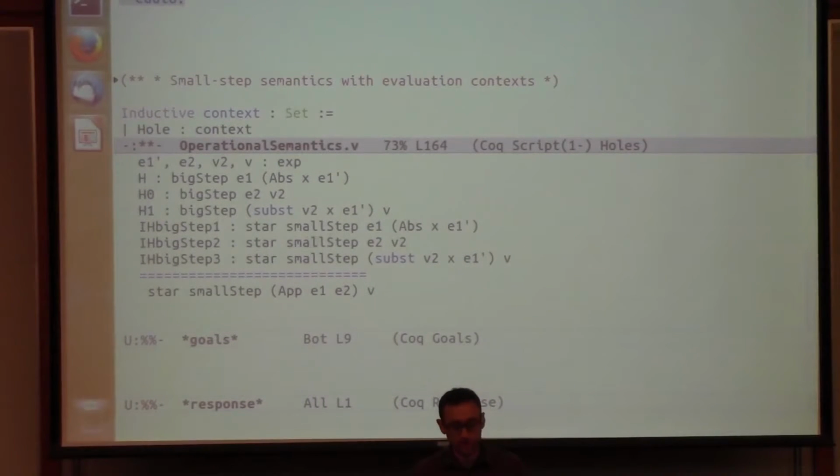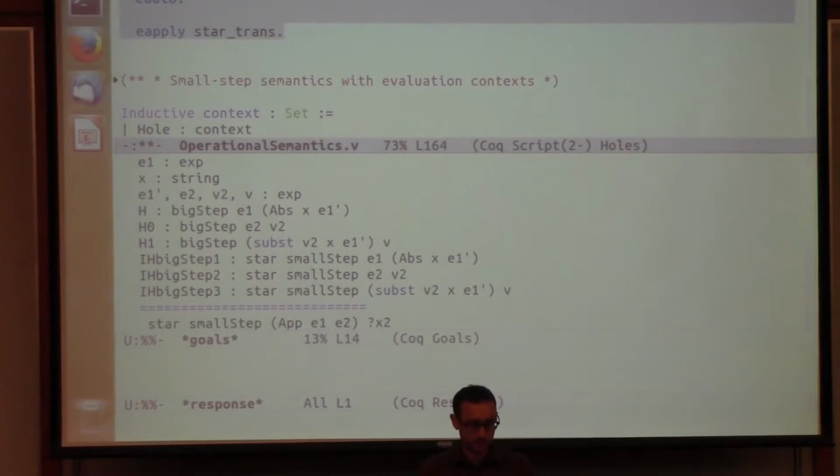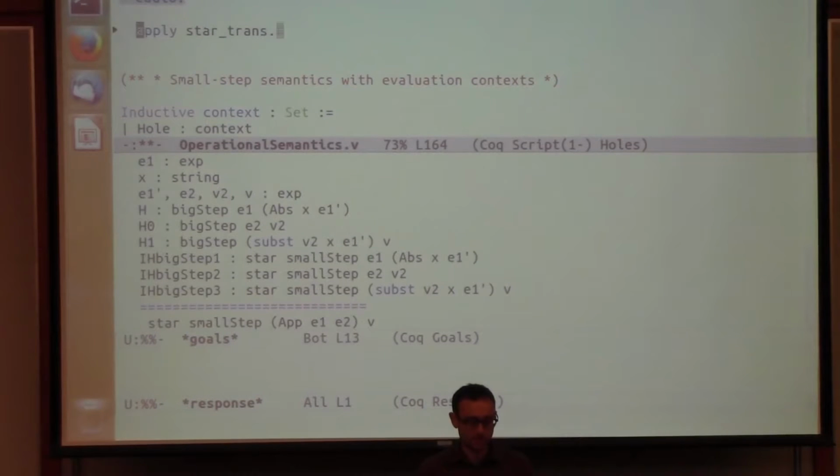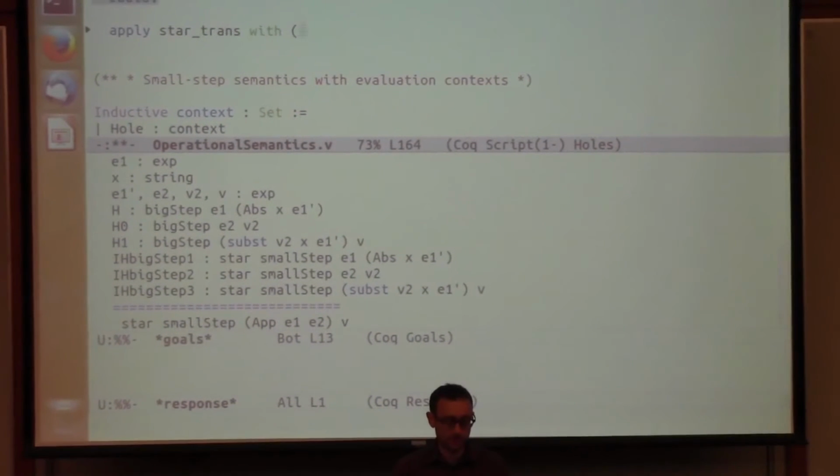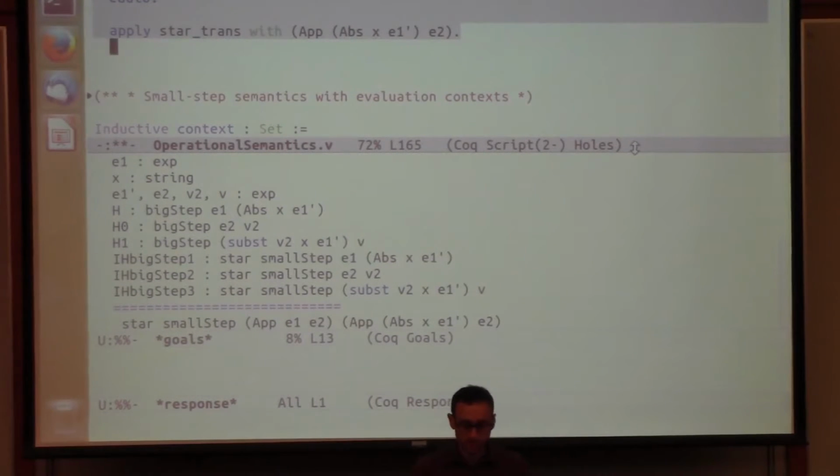So basically, we want to compose together these three sequences of steps into one sequence, and that will give us the answer we're looking for. We can apply transitivity here. I proved this earlier. I didn't go through the proof, but I mentioned we had it. It's called star trans. And actually, let me be explicit and give the intermediate term that we apply transitivity with. We want to get from here to here. Where do we stop on the way? Let's stop at apps x e1 prime, which is precisely what we know e1 has a way to step to. So how do we prove this one?